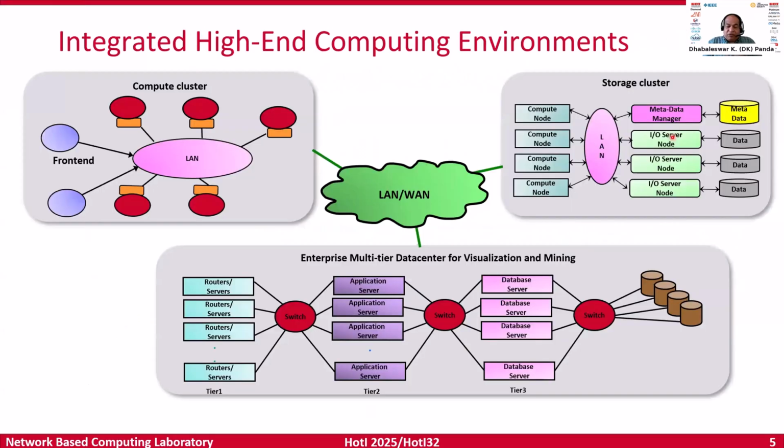So not only the compute clusters we care about, but since we are operating on very large data sets and all these AI workloads are coming, the storage needs are also becoming very significant. In that context, a single node, single disk may not be sufficient to hold your data. So you need a parallel file system. So this is where the storage clusters are also coming.